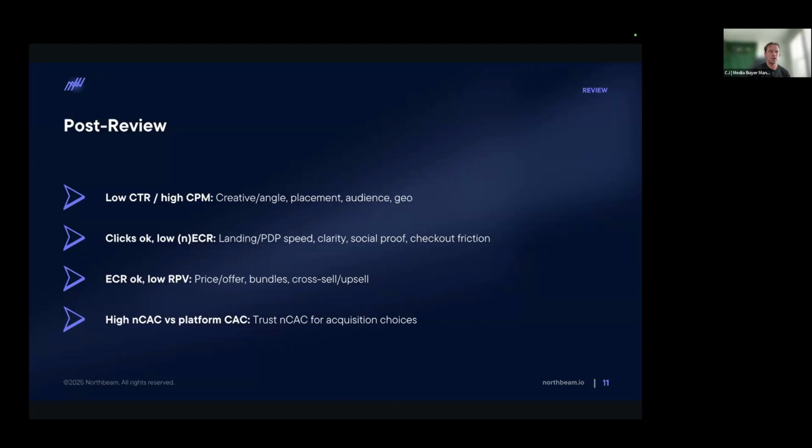Your platforms, they're not sharing credit across each other. Northbeam is built to give you an unbiased and omni-channel view for that decision making. The platform is just telling you everything that it can. And it's not Meta's fault that they're showing you a ROAS that's much lower than your actual ROAS. They just don't have the data that we have. They don't have that shared data, and that's why Northbeam is here to give you that single source of truth.